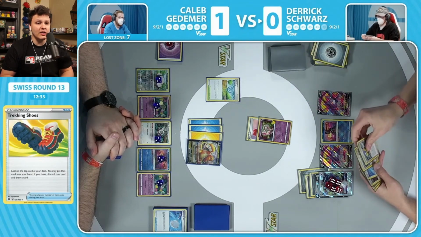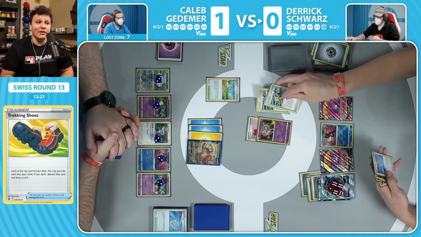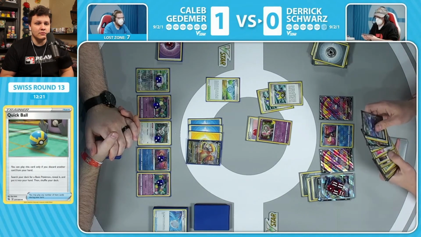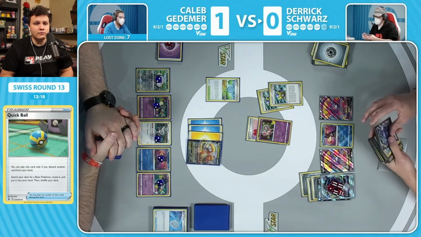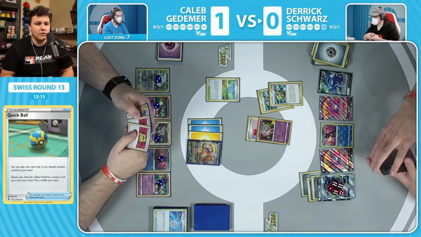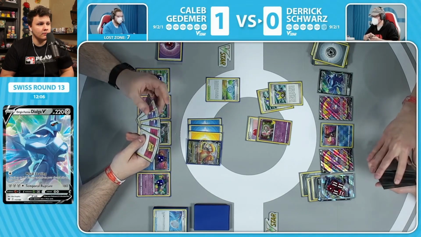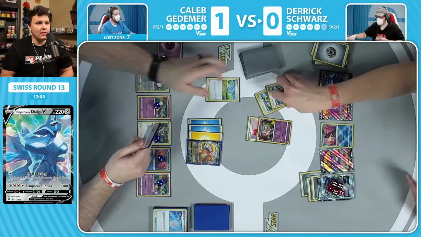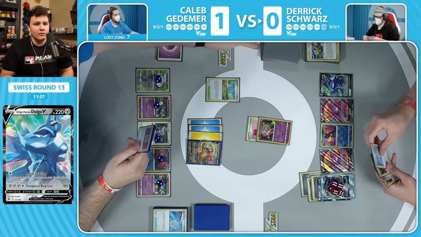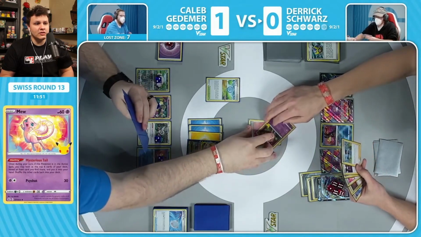Could also use Pokestop. I don't think you really want to use Pokestop here as Derek. Seems risky. Unless you thin out your deck out of all your Pokemon. Then at that point, you're chilling. Quick ball for the second Dialga. There we go. It's online. Hand from Caleb does not have a whole ton to work with. I mentioned that already. Need some energy recovery. All right, here comes Mew for 6.